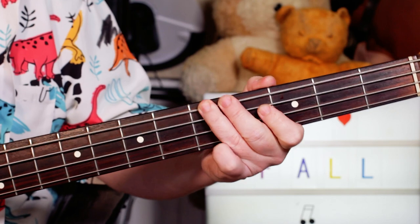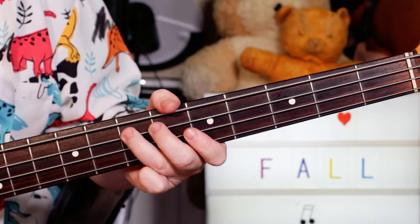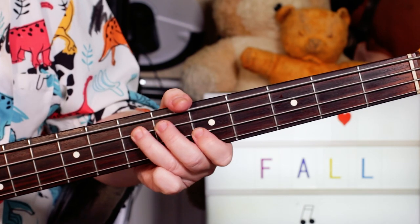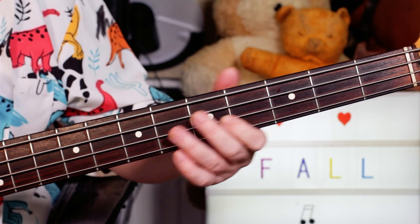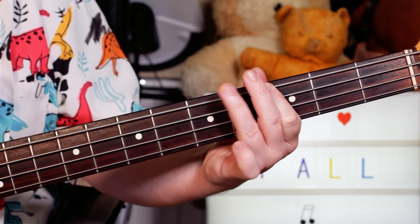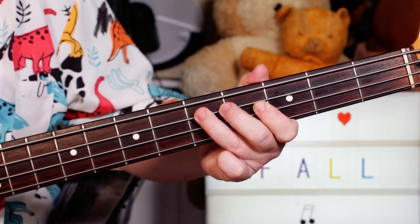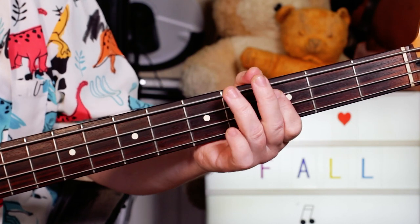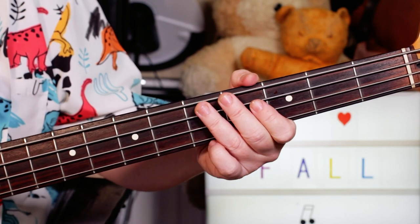So, got 3 to 5 on the E string. Then you've just got E and G, 7 and 5 on A and D strings. Then that again, and then just a riff of A, C and D. Then back into a couple of those.